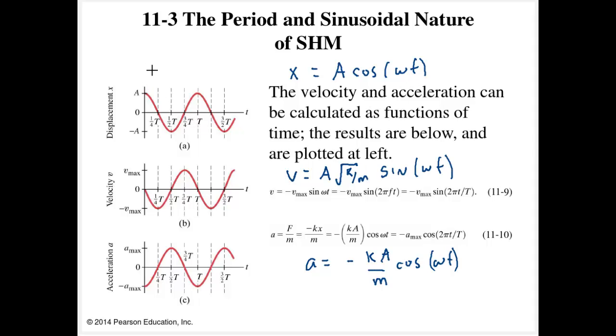And we can see that when an object is at its maximum amplitude, it's going to have zero velocity. When it is at 1/4 of the period and it's essentially at the equilibrium position, it's going to be moving the fastest, and so on and so forth. The maximum acceleration is going to occur when the string is stretched as far as it is, and it's going to be negative. It's going to be towards the equilibrium point. The acceleration will be 0 when the string is not stretched at all. Essentially, no stretch, no force, no acceleration, and so on and so forth.